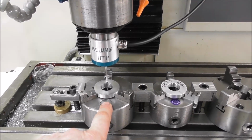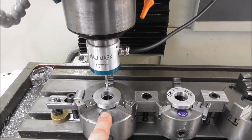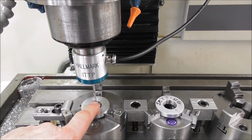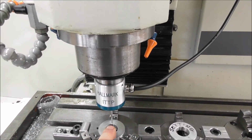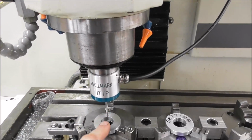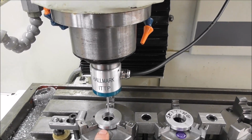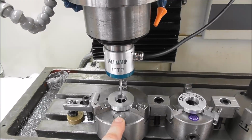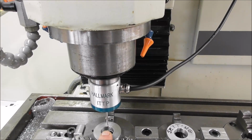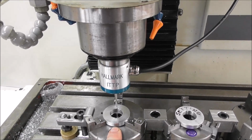So let's say you're just making 1 part, and the work position, we'll call it G54. It's just a number. It could be number 1, but we're going to call it G54. And we're going to call the center line of the spindle and the tip of the cutter a setting tool number 99. Tool number 99. That's the number for a probe, and it represents the center line of the spindle and a distance down from the spindle. So we have a tool number 99 and a work G54. That's just, in simple terms, you're only making 1 part and your station for the work is G54. Your spindle center line is tool number 99, and that's really easy. The software knows those distances and does the maths.